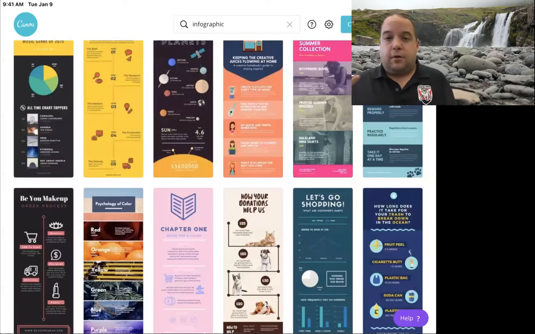We have infographics hanging up here in the school. With COVID going on and different safety precautions, they're hanging on every hallway that you walk down here. So now you're going to design your own of a topic of your choice. I'm not going to tell you what the topic is. It can be anything. It doesn't have to be a disease. It could be anything that you're into.